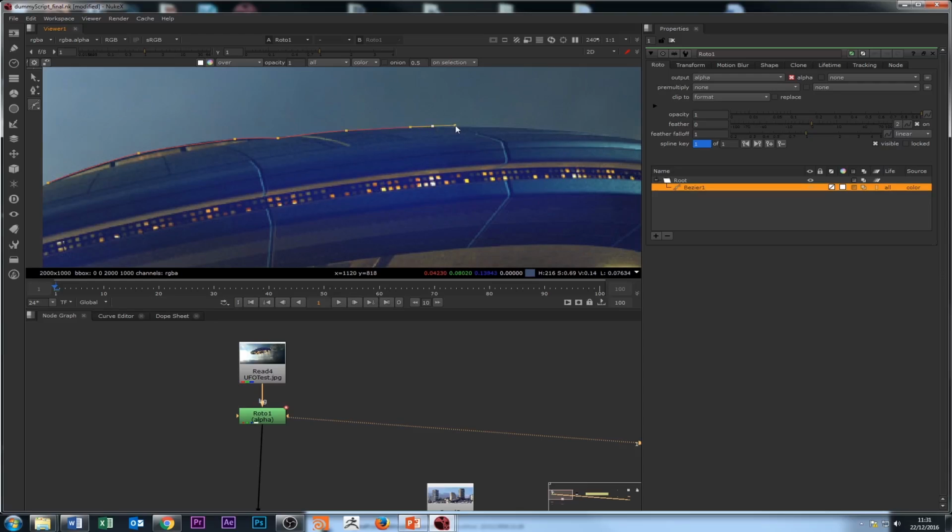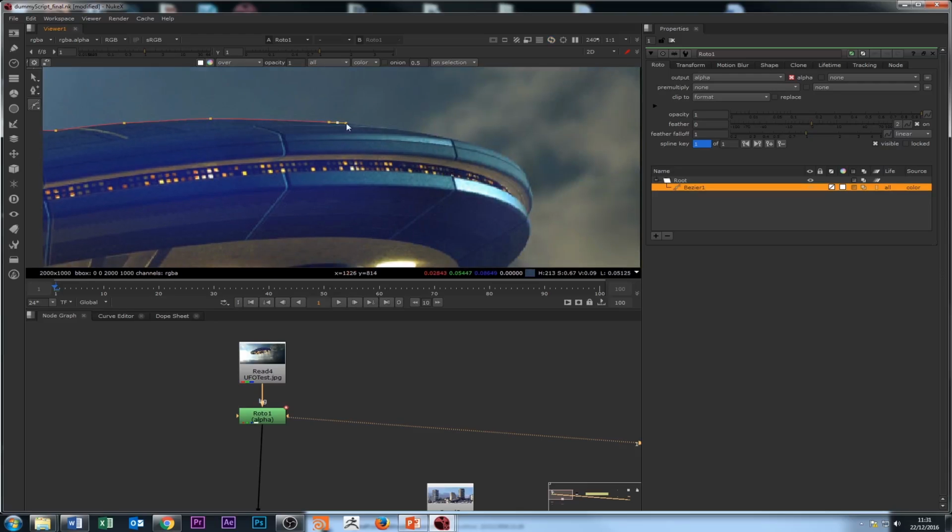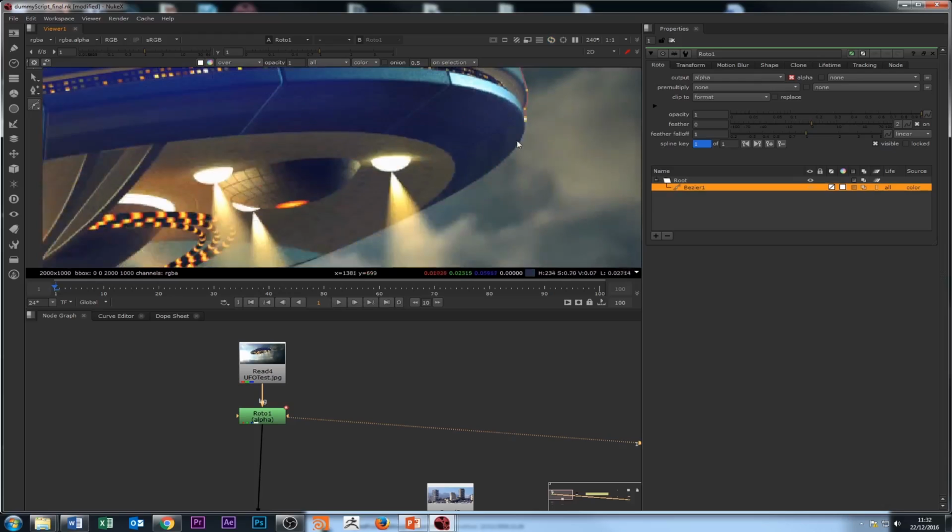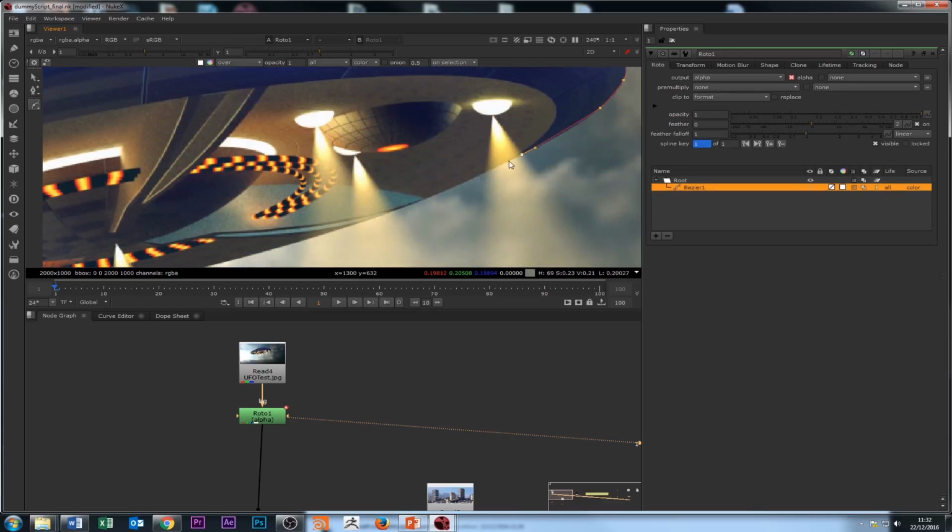Okay, so I'm just going to go here quickly. Obviously, if you do that with more time, okay, then you will get something more precise. Okay, so you have to go around the silhouette of the actual model here. So go like that there. I'm not going to pay too much attention because this is just to show you how you can quickly turn this into a sort of comp. There you go.